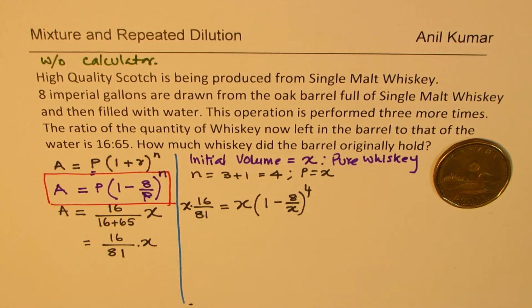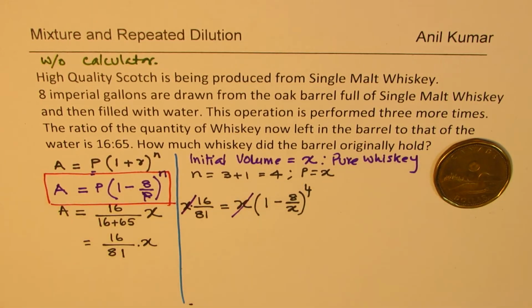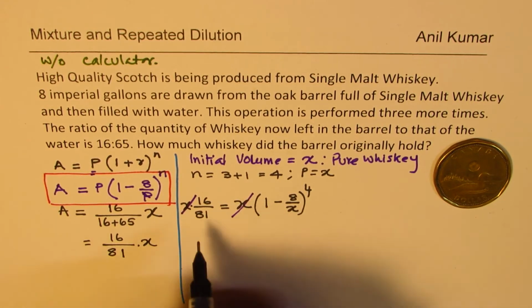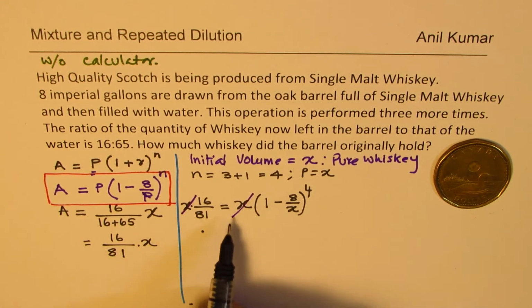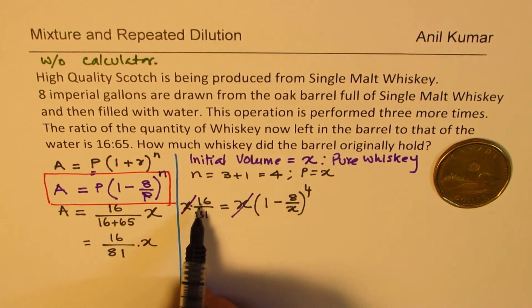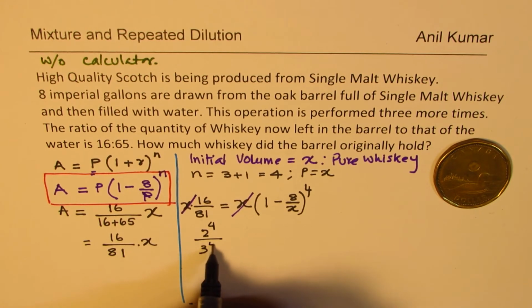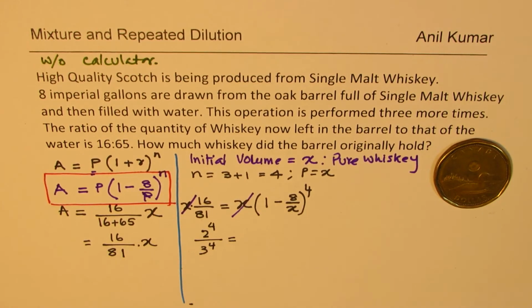So when you see this, you could simplify this. This X at least gets cancelled. So it is slightly simpler. We have 16 and 81. Here there is a power of 4. So see, 16 is 2 to the power of 4, right? And 81 is 3 to the power of 4. That is what I mentioned. We have taken the value so that it's easy for us to calculate, right?